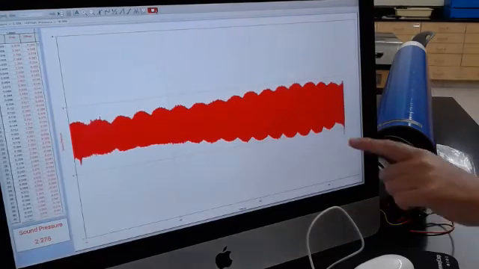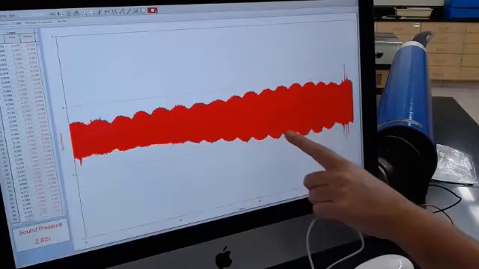Okay, so see how it's getting wider right here? That tells you that the sound is getting louder.